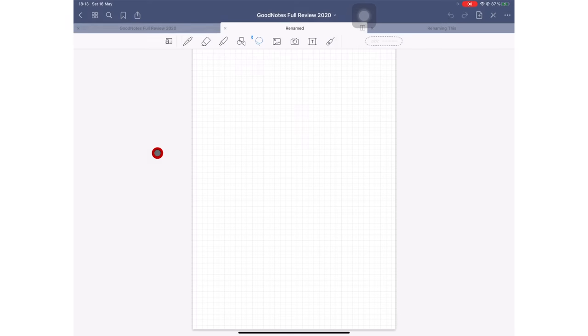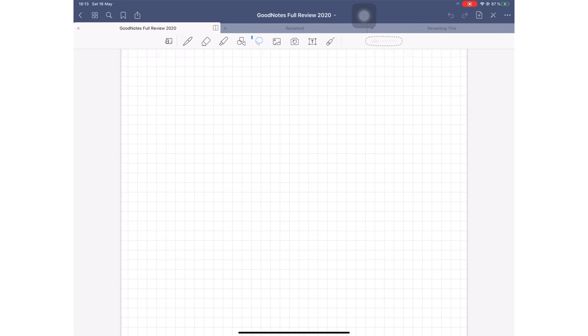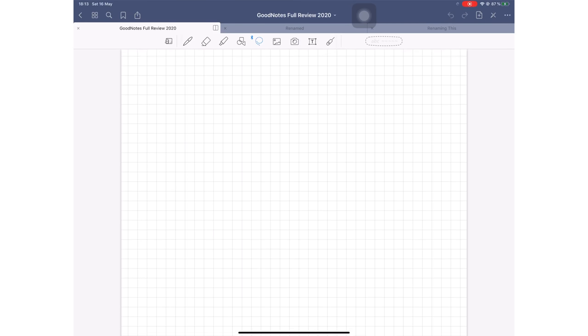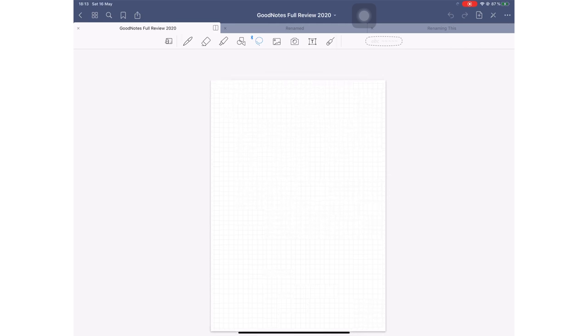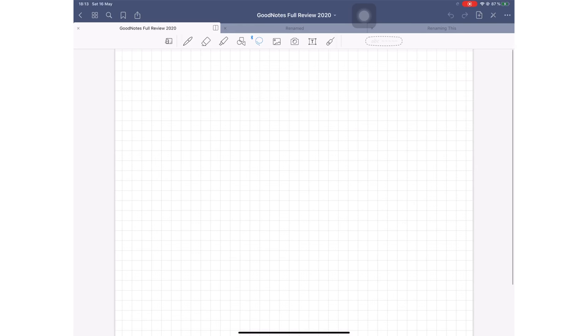Although GoodNotes supports all of these pages, unfortunately, when you zoom in and out, you can't really appreciate the size of your notebook. And I wish that the application could give us the ability to see our zoom percentage when we're zooming in and out of the application, because right now it's difficult to really appreciate the size of your page. Because GoodNotes supports so many paper sizes, it should have a way for us to really understand and feel our page sizes in the application.